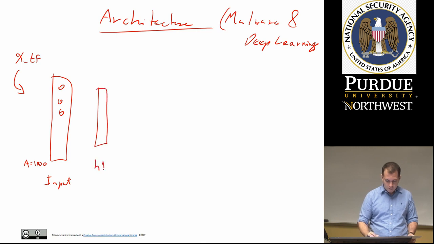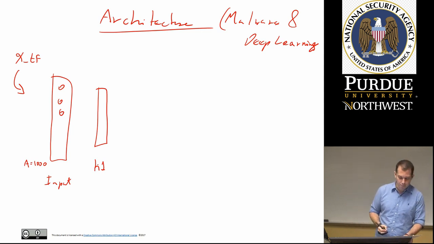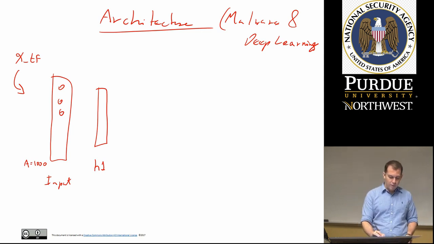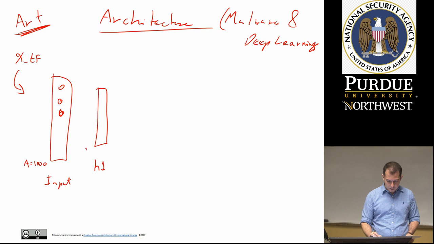Why did we choose a much smaller one? It's just an example. Sometimes when the problem is very easy, you really don't need that much. As I said, this is more of, I'll even write it out here. This is more of an art than a science, right? So you have to do a little bit of trial and error to figure this out. But anyway, this is size 30. This is hidden 1.